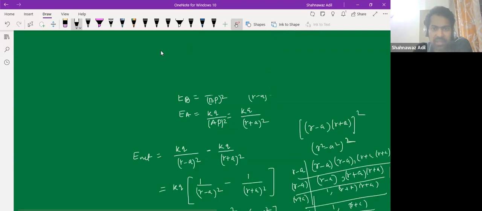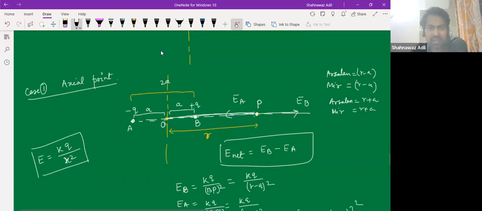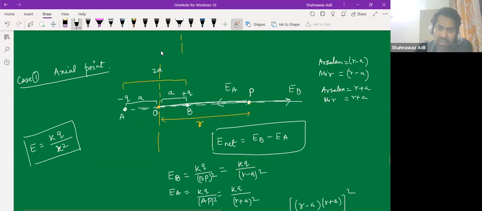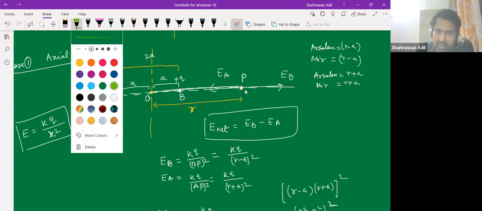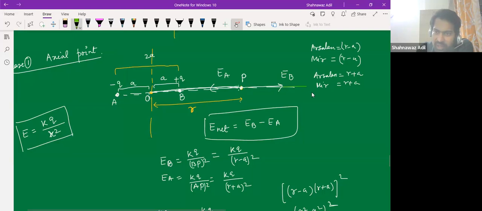This derivation is important. And the direction of the electric field will be in which direction? You guys can clearly see that this one is of greater value. So the direction of the electric field is in the same direction as this one, which is in the same direction as the dipole moment. So dipole moment is this direction, right? So this is in the direction of the dipole moment.